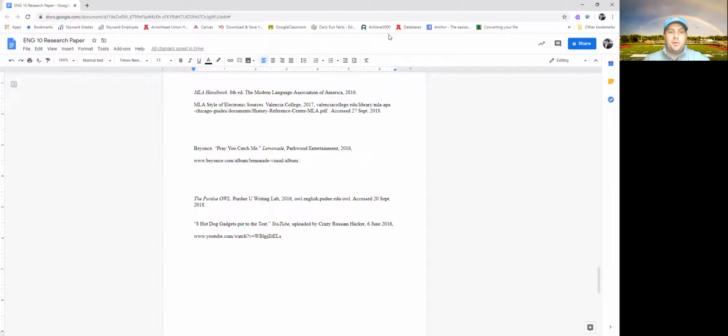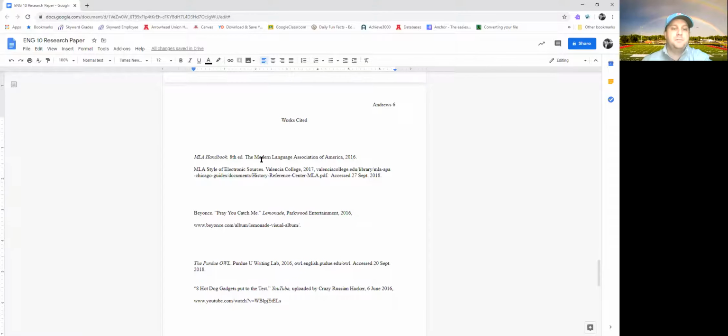It also tells you how to punctuate it, what order everything needs to go in. So that is your best resource for putting it into MLA format. If you have any specific questions, please reach out to me and I'll help you out. But for this, I'm not going into that. We're just talking about how to organize it and how to make it formatted correctly.